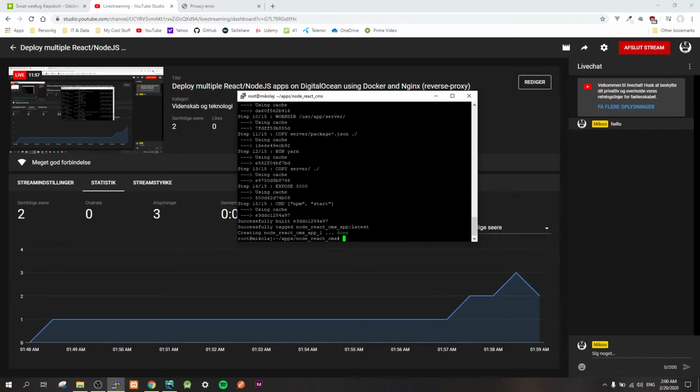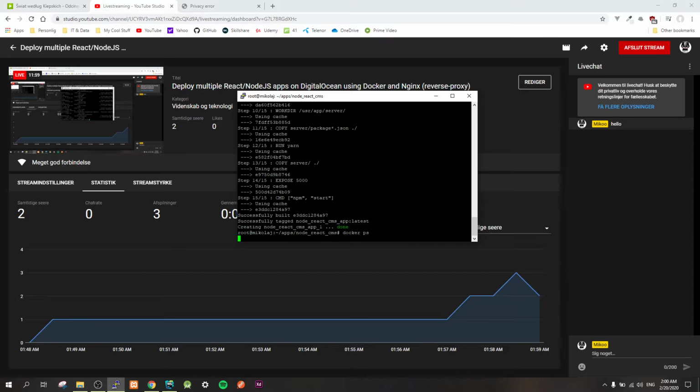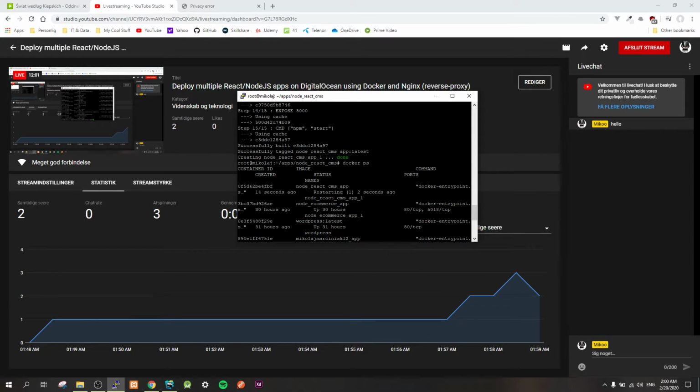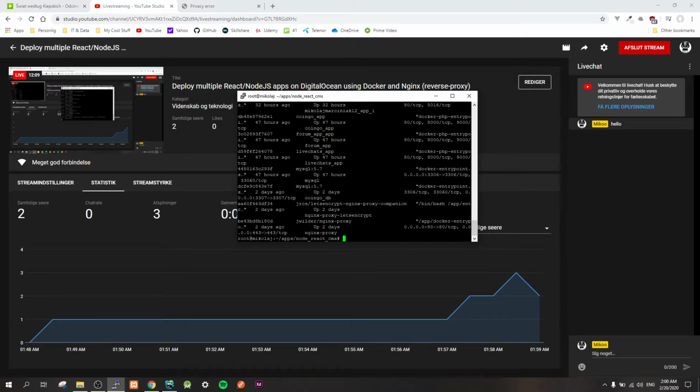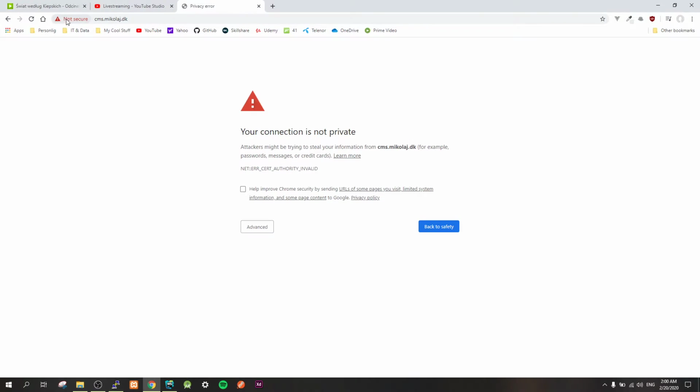What did I do wrong? Docker PS. It's restarting, so it's not working. Let me just take a look.